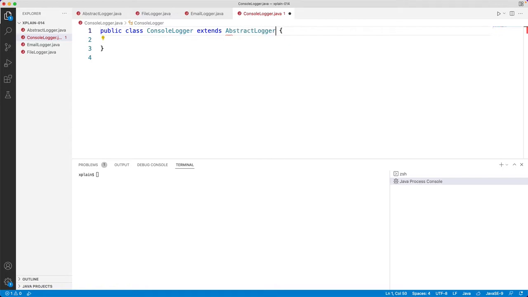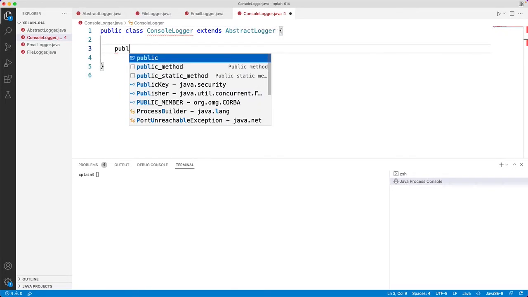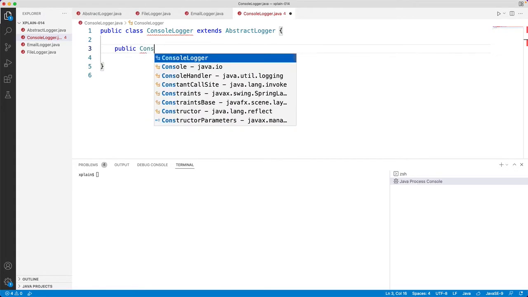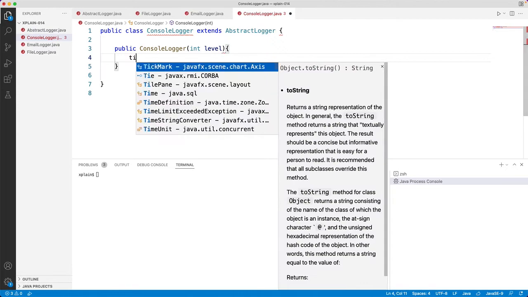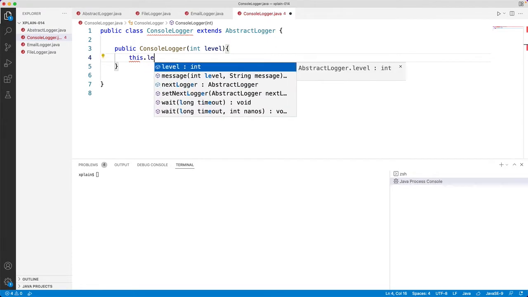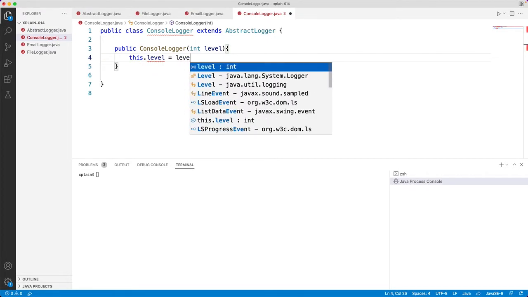Extends abstract logger. Within that, we will first create a console logger constructor with int level, and this.level equals level.